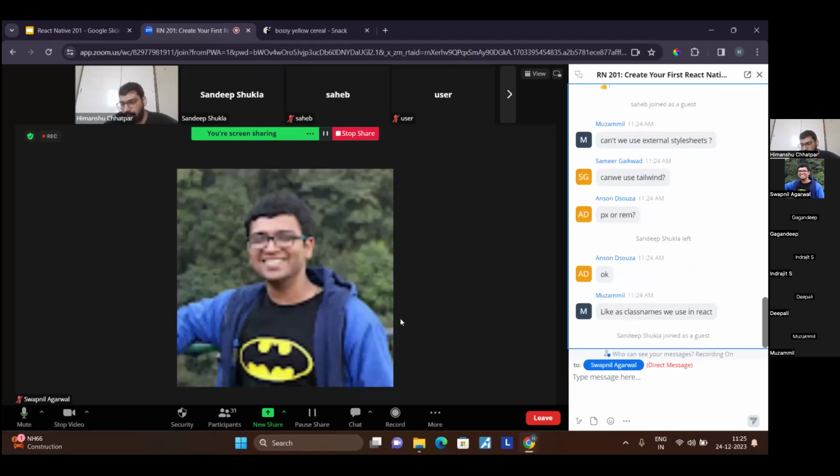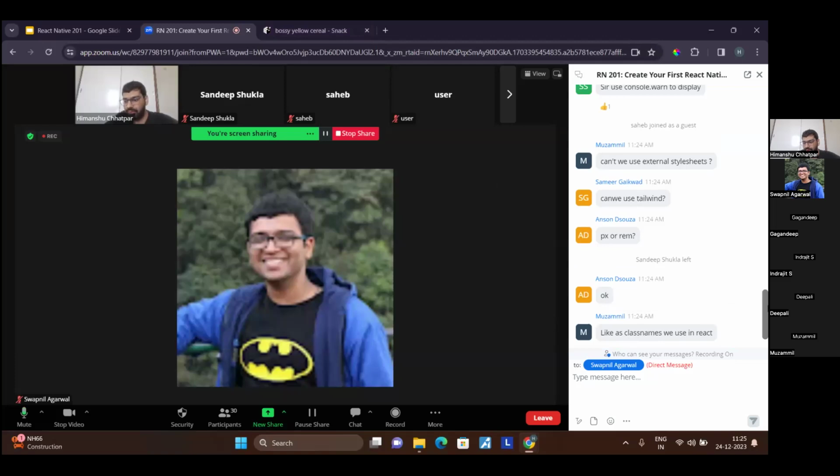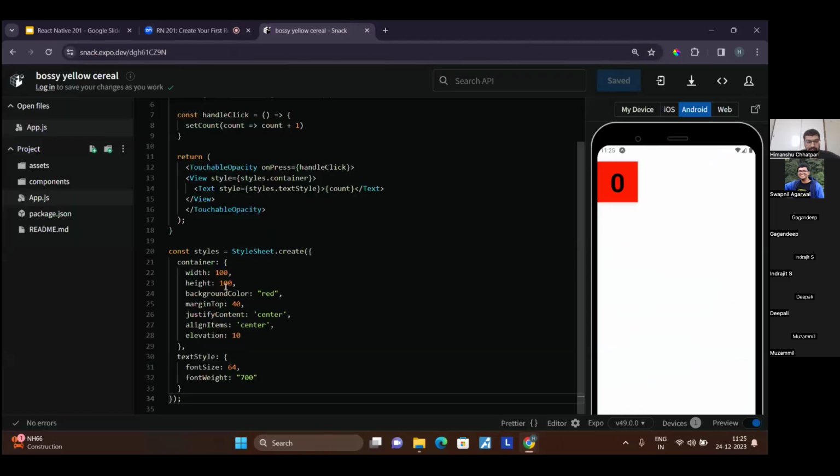Like the class name we use in React. Yeah, you can use Tailwind, but like a normal class name, I don't think you can use. So this is the standard way of doing it.